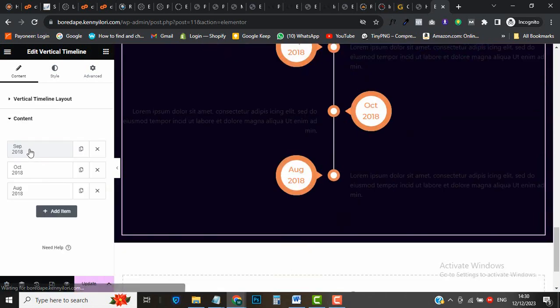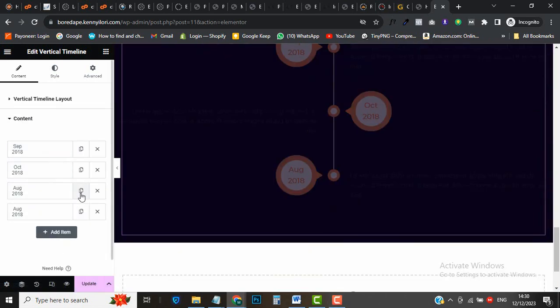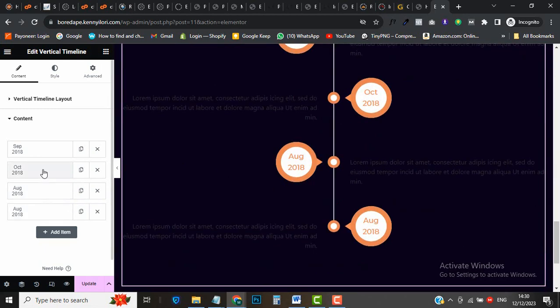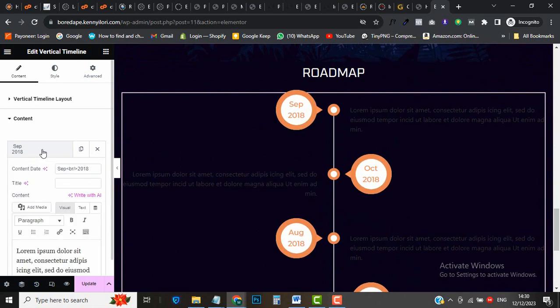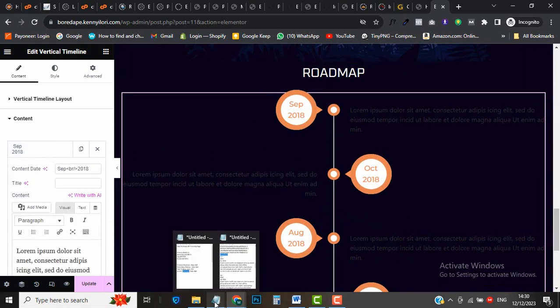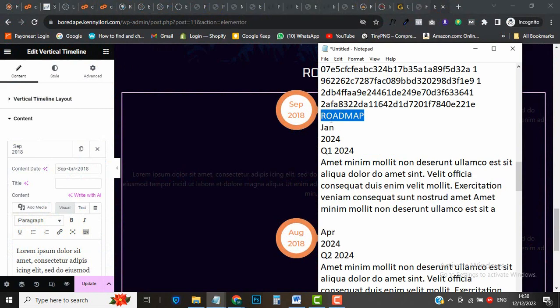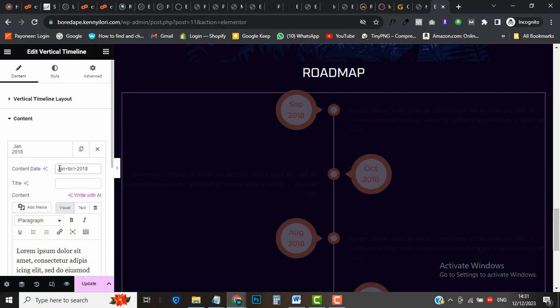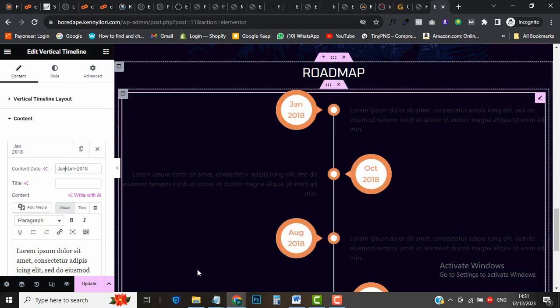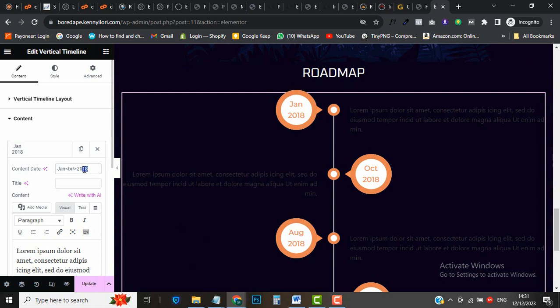So the content, click on it. Let's duplicate it one more time. Now let's change the content of this timeline. Just click here and quickly paste the text. We have January. Just copy it, and before the HTML tag, left bracket BR right bracket, paste the text there. Then I add the date as well, 24.